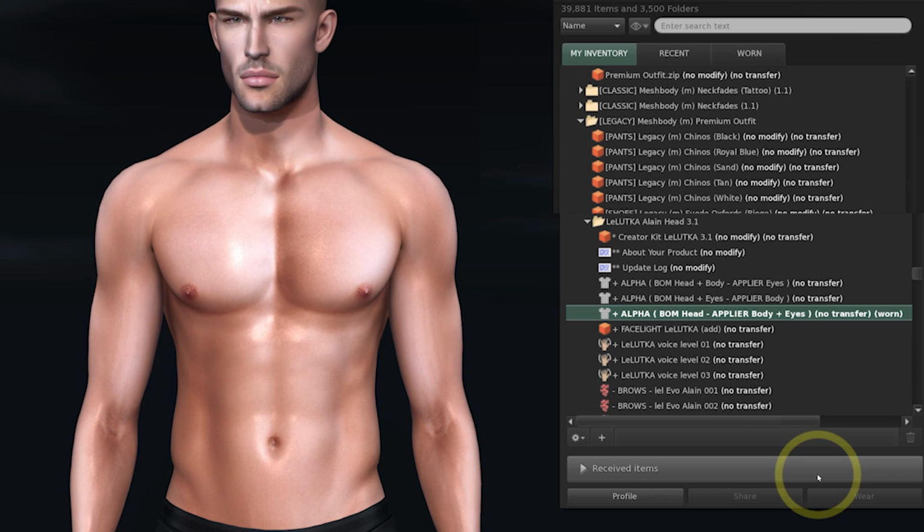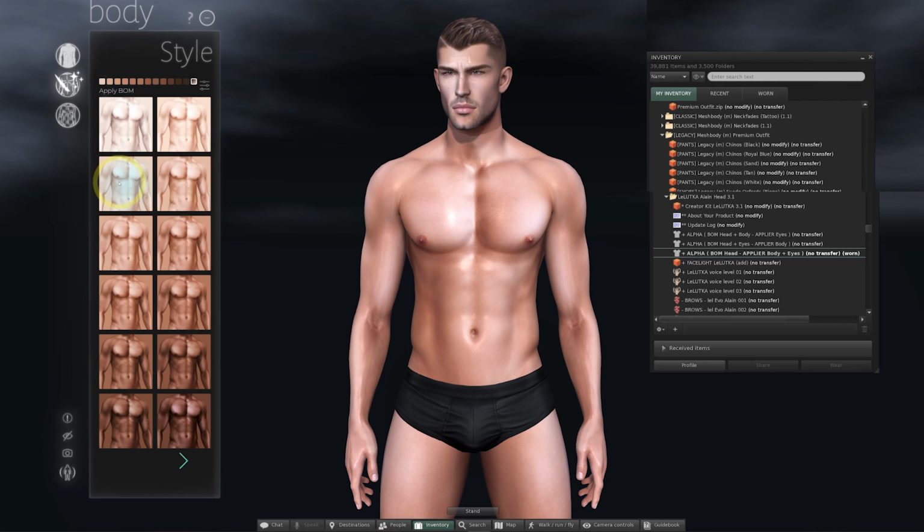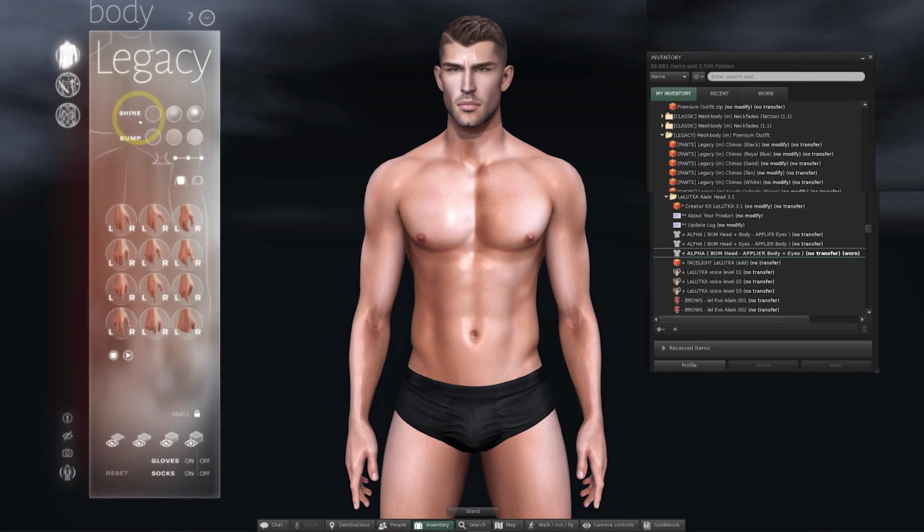So this is good if you don't want to purchase other body skins, because these body skins on the HUD look really good. And then you can use the shine and glossiness buttons on the main HUD to enhance the skin if you do have advanced lighting switched on. I'd say that the main limitation of this setup is that all of my third-party BOM layers, such as body hair, they've all disappeared, and I'd need to use a different set of applier layers which aren't so widely available in terms of new releases. Just make sure that when you're purchasing any products that you're always checking what's on the advert.